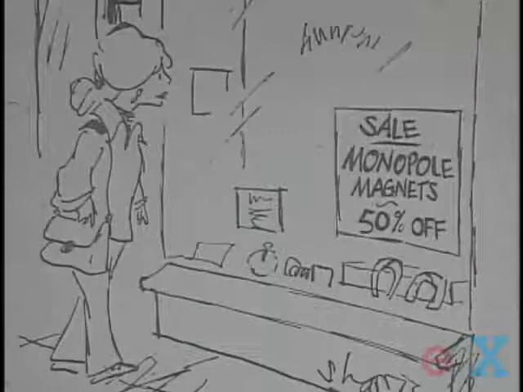I want to point out that the discount is very reasonable because these magnets are broken, and when you break a magnet, you end up with two monopoles, so you get 50% off. You should know better by looking at the key equation there that magnetic monopoles don't exist, but that's a detail.